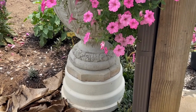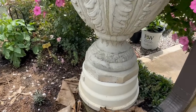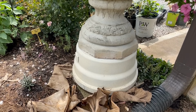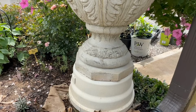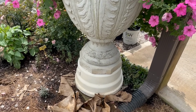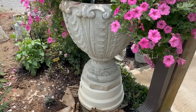But when I put this urn down, it was so short that if I underplanted it, it would have hidden this beautiful ornate bottom of this urn. So I didn't want to do that. So I thought, I'll paint these brake things. And I tried to match the color. When I paint it gray, it looks too gray. It makes the urn look kind of almond. When I paint it almond, it looks gray. So I haven't found that perfect matching color yet, but I'm hoping that things that I plant around it eventually will kind of hide that, but yet it'll still provide some lift to my urn.